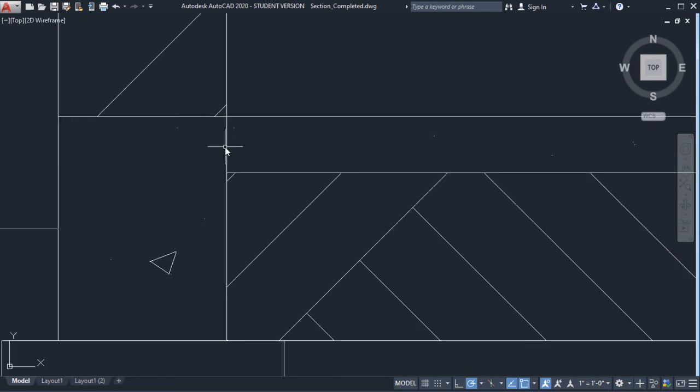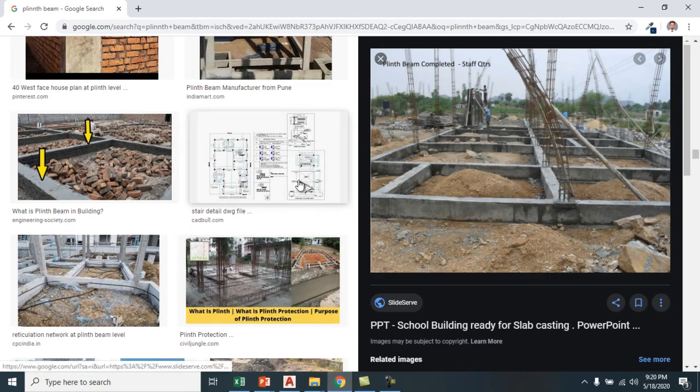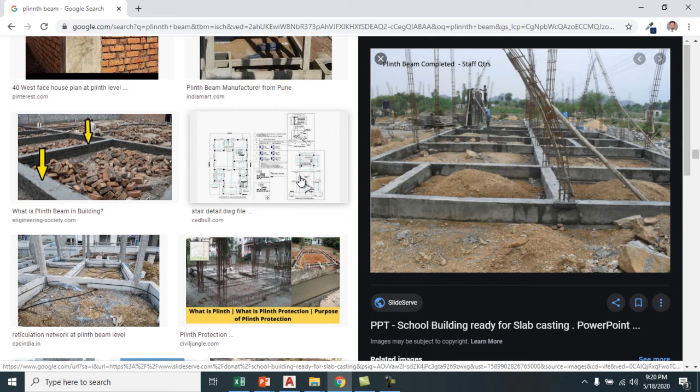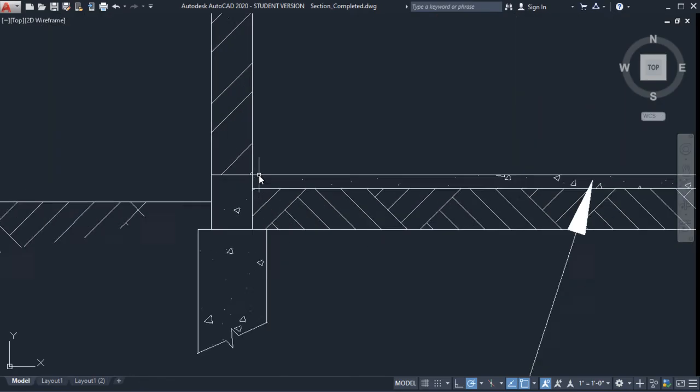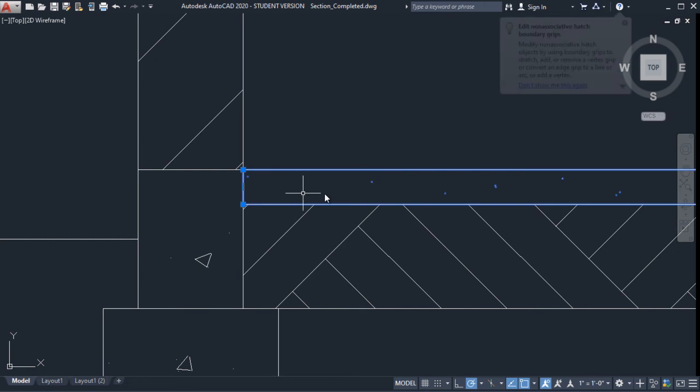But if you observe, there's a separation line. Why? Because if I jump to a Google search, plinth beam means the beam at the floor level. If you check the construction process, even after finishing the construction of these beams, we cannot see the floor slab. The floor slab is cast on another day, at the end of the work. So the beam and the slab are cast on two different days, so it cannot become a monolithic structure. So there's a separation line. That's why we can find a separation line, because this is cast on a different day and this is cast on a different day.